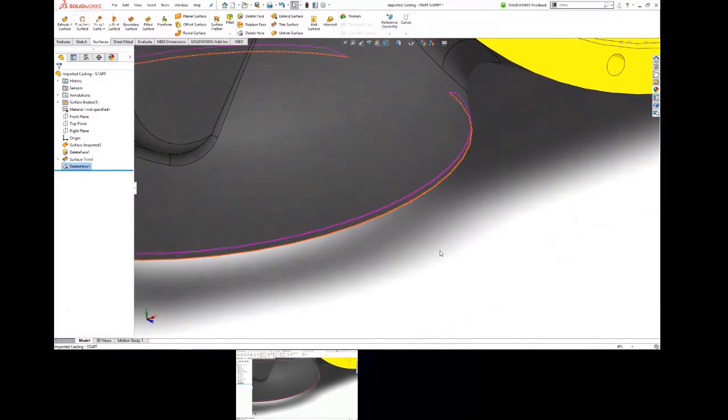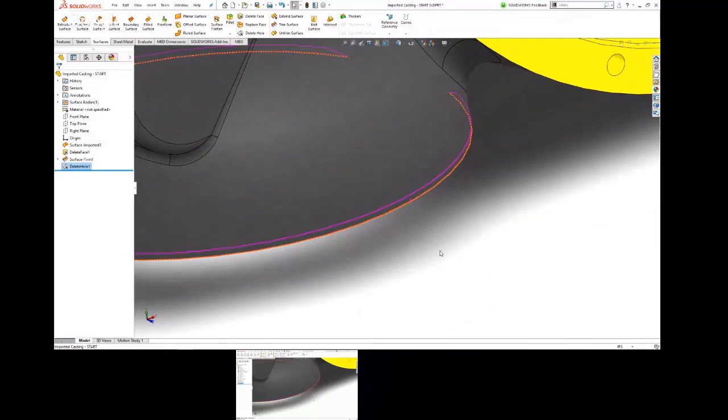So you can't fill a 5-edged surface with boundary. You can fill it, but it's going to be wonky because surfaces like to have UV parametric curves. They like to have this direction and this direction. So they love four-sided. Five-sided gets a little weird.